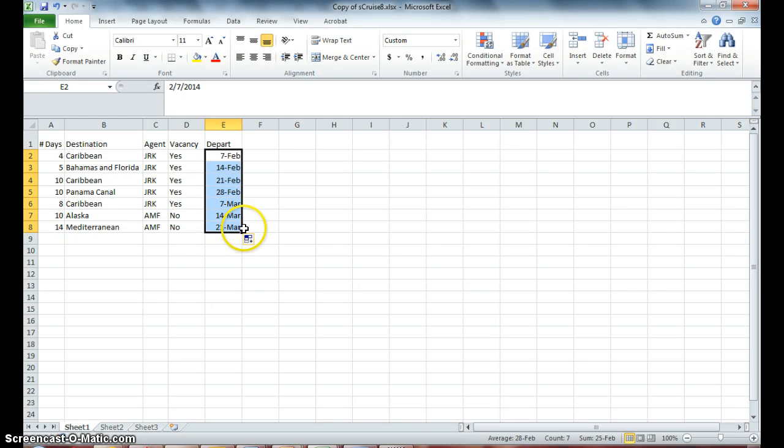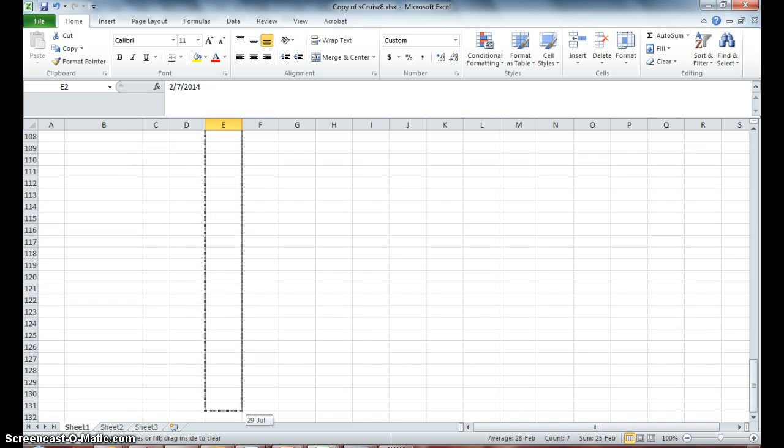Say, for example, I wanted to do the whole year. Get that fill handle and drag it down up to the end of December. So if I wanted to do a pattern for the end of the year, let me go up. Excel is so quick, it's quicker than me. Alright, here we go.